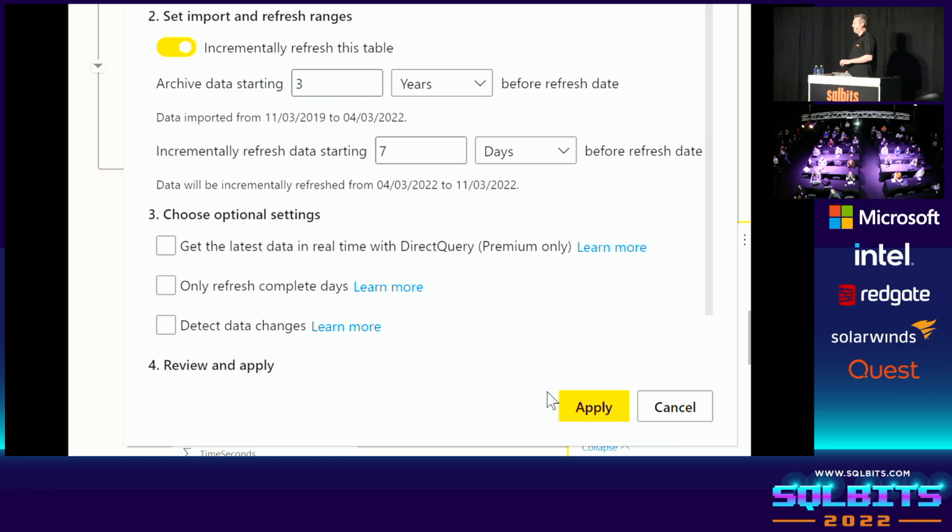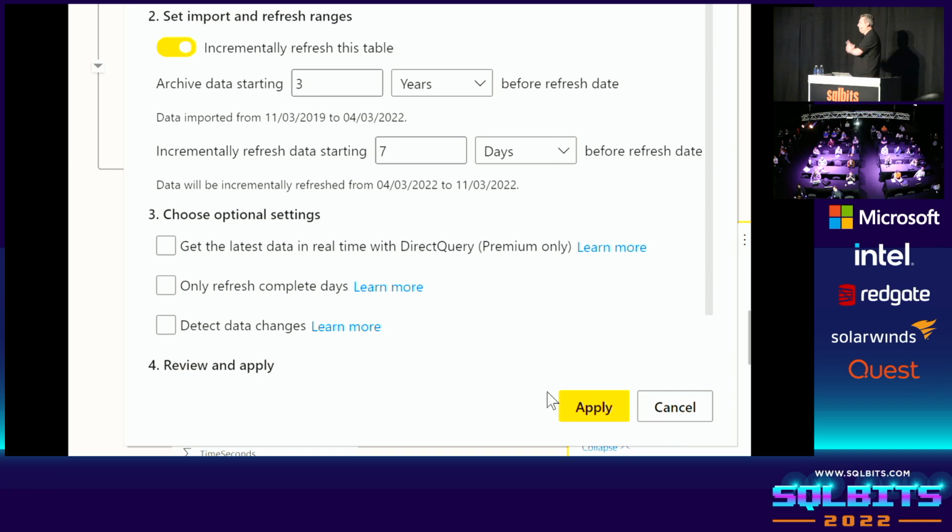Once I do this, it's going to automatically create a whole load of partitions of my data. Power BI will then automatically manage which partition to refresh. And because we've added the filter into Power Query, it'll manage the data from and to, and pass that down to our query and give us a nice optimal refresh.